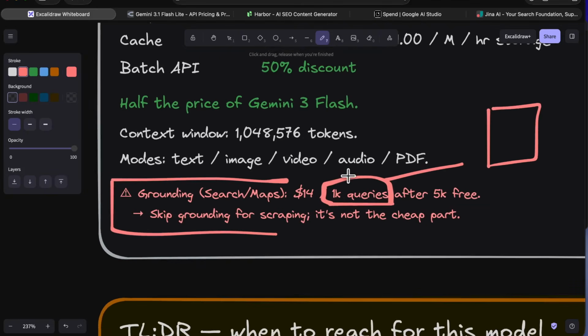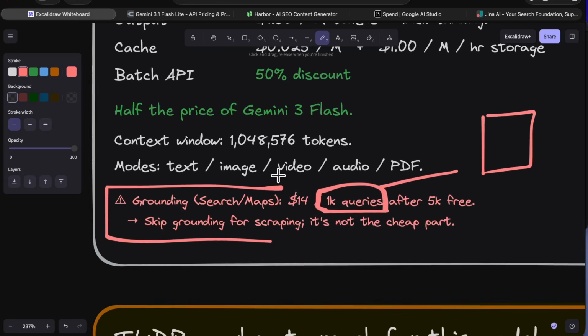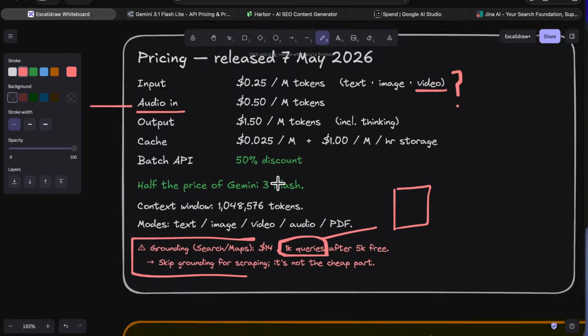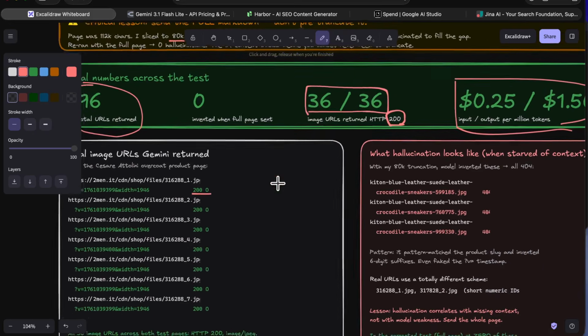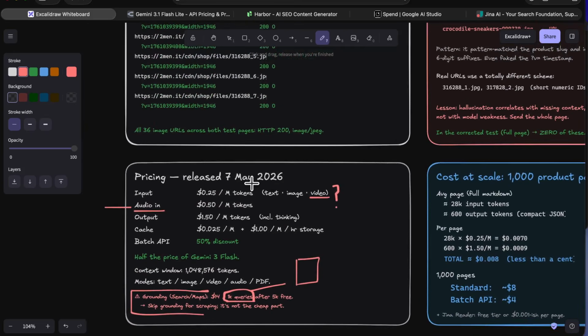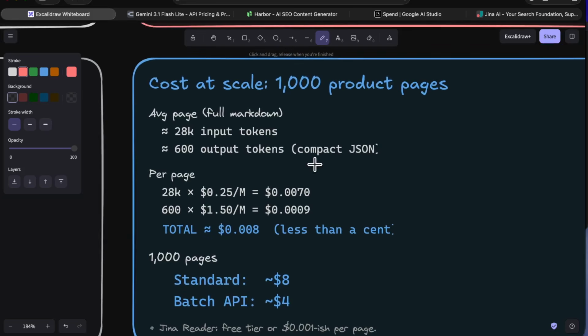And my God, the costs are insane. We went from spending like $10 a day to $150 a day, which luckily I noticed and stopped. But if you're doing grounding, just be extremely careful. It's probably not worth it. It's probably much better to do just traditional LLM scraping instead of grounding. However, we do grounding for certain things because I think it works really well for things like keyword research and things like that. Yeah, so this is kind of the cost at scale.